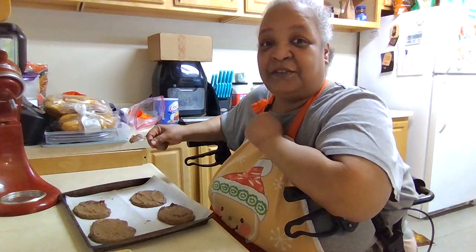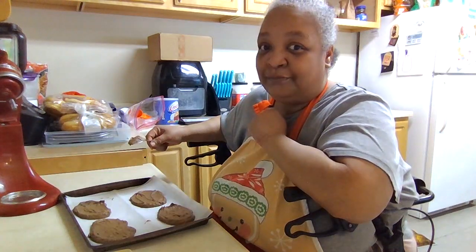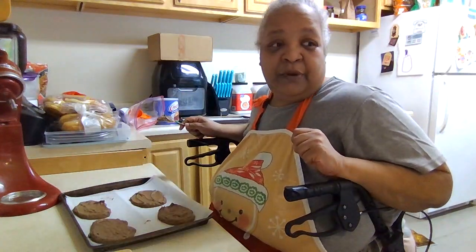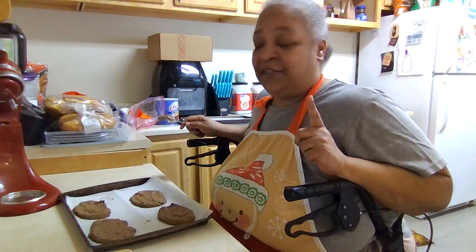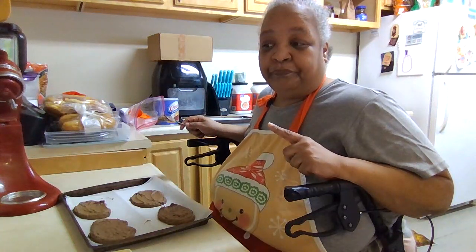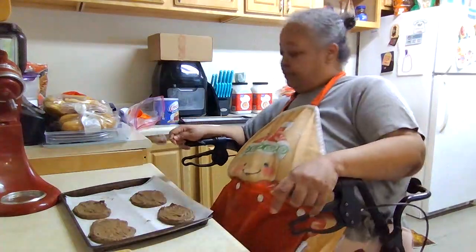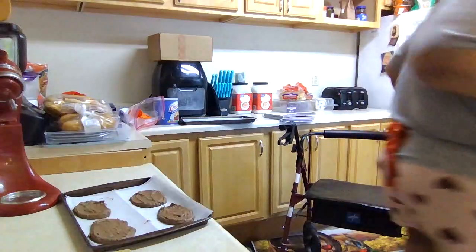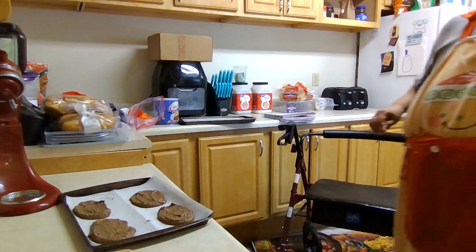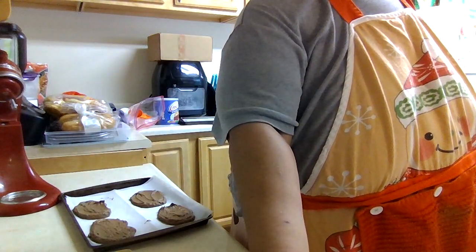You want just enough to soothe your sweet tooth without going overboard. That's what I like about it. So, all right, let me get these in the oven. They're going to go in for 8 minutes, and then I'm going to clean up my dishes, and then we're going to come back and do the icing. So, let me get these in the oven. And I will see you all back when they're done. See you in a minute.